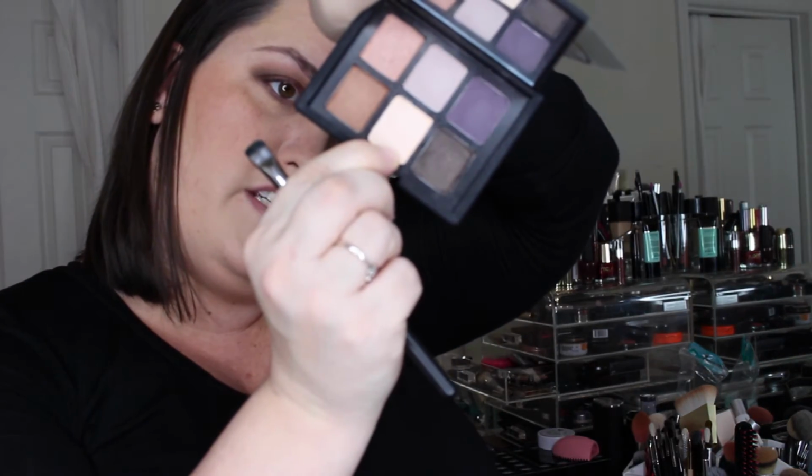So now I'm gonna take this clean blending brush and blend out that line because I know it's getting a little harsh. And this is the most important part, you guys. Just don't forget to blend. Okay. I'm gonna take a little detail brush in the shimmery shade in the middle, which is Abyssinia, and go into the inner corners because the rest of my eye is very dark and I need to brighten it up somehow. My biggest tip is if you're going crazy, just tone down everything else.